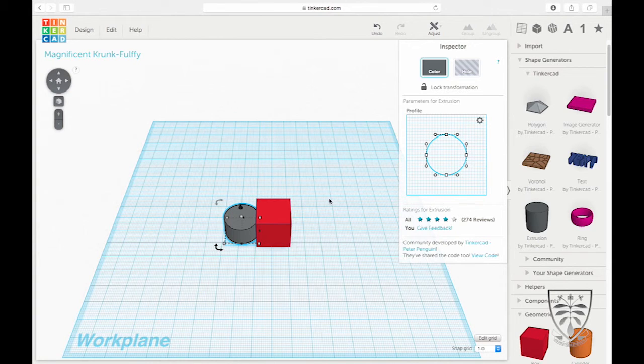So that's just getting into logging into Tinkercad for the first thing. In the next tutorial, we'll start to make something to save as a 3D file, and then we'll take that 3D file and print it off.